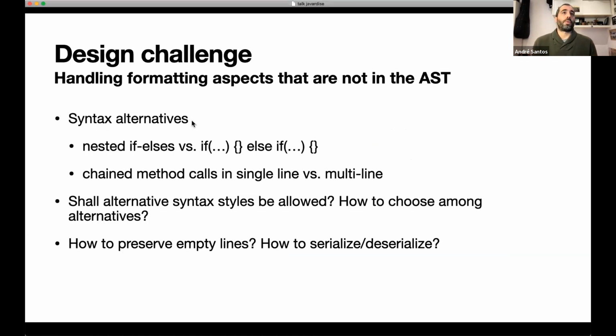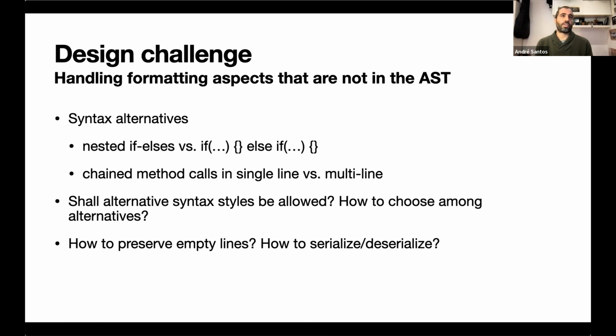Then, now it's not quite an open question, but a question to the audience. There is a major design challenge related to formatting. When we are writing code, for the same kind of constructs, think about nested if-else's versus else if, or chained method calls on different lines versus the same line, you're typing the same thing but in a different style, and some people are really keen on keeping a certain style. But because some of these have exactly the same representation in the AST, it gets challenging: should you allow the different types? How are you going to communicate that? How do you serialize that? Whenever I come to these points I get a bit unsure, and it remains an open question in this kind of development.